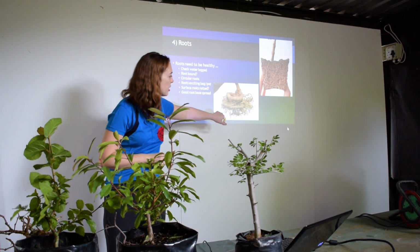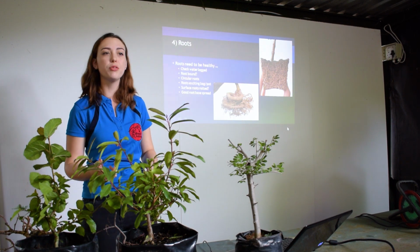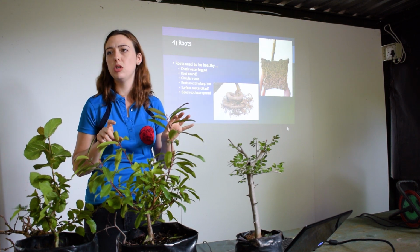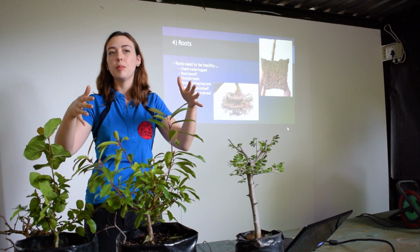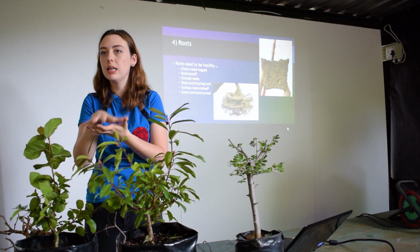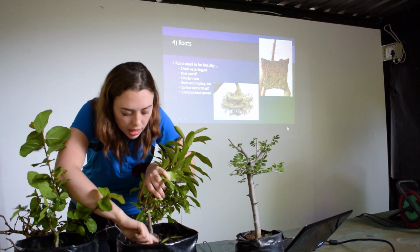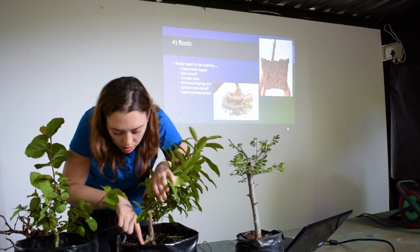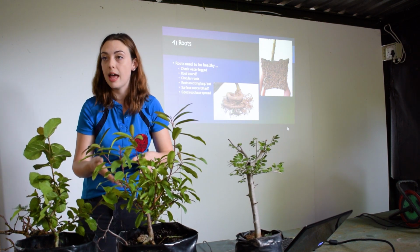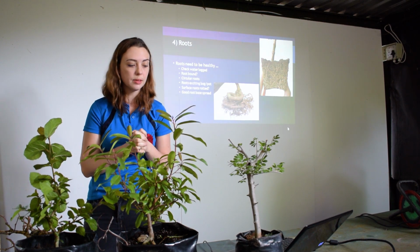The acacias and those guys like doing this. So watch out for that. Because later on when you try to get it into a ceramic pot, you might have a finished bonsai, but you have to work for 1 or 2 seasons still on the roots before you can get it into a pot. What I always like to do is I'll just dig a little bit and say, okay, there's a root going, there's something going. Just to see what you have in there.